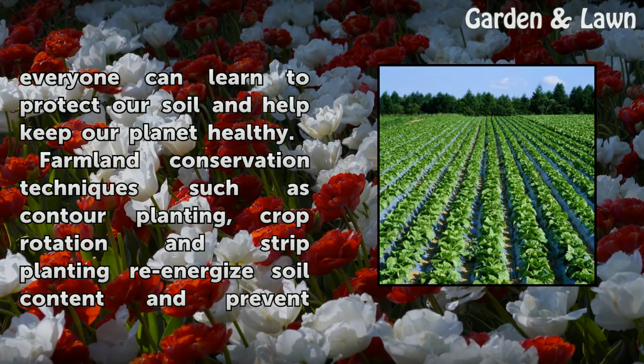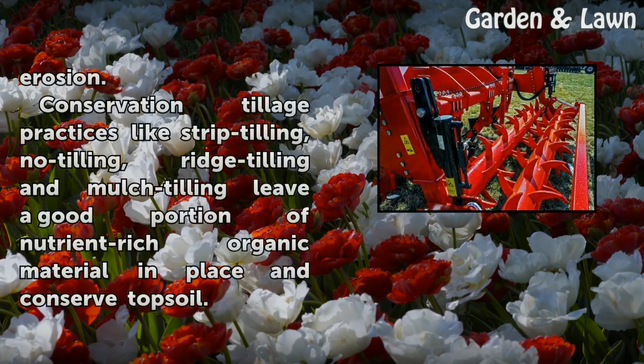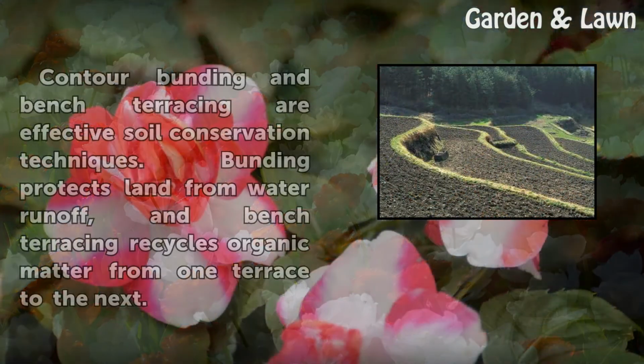Farmland conservation techniques such as contour planting, crop rotation, and strip planting re-energize soil content and prevent erosion. Conservation tillage practices like strip tilling, no-tilling, ridge tilling, and mulch tilling leave a good portion of nutrient-rich organic material in place and conserve topsoil.